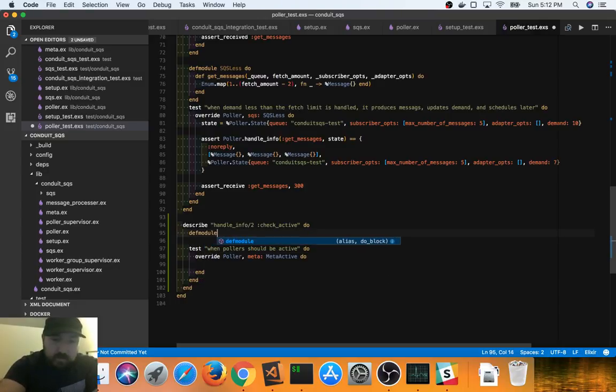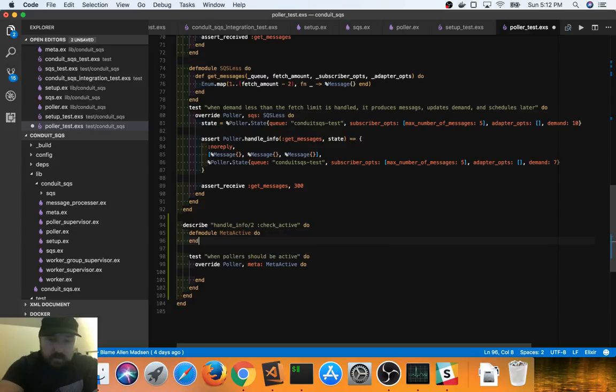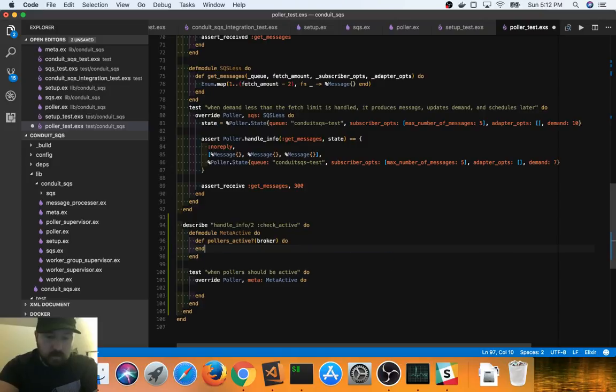So this is just going to be a module called meta active that defines polars active? broker and returns true.